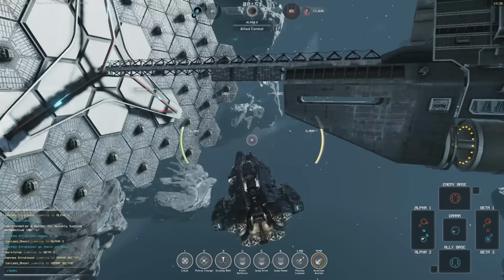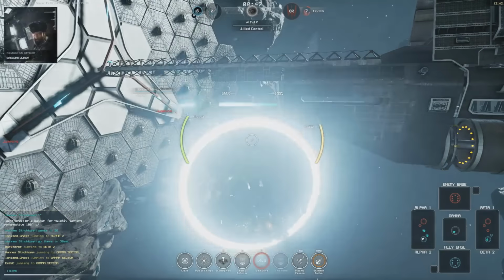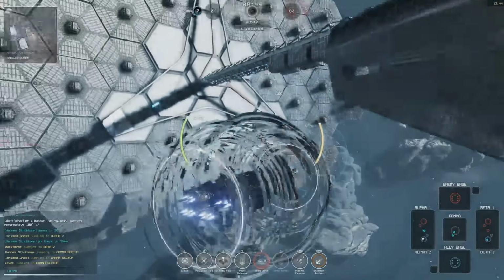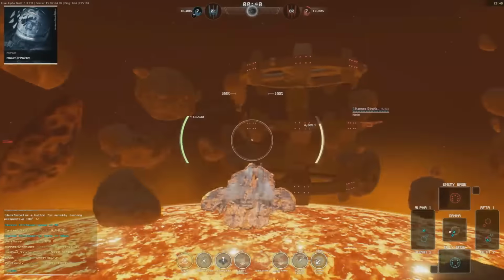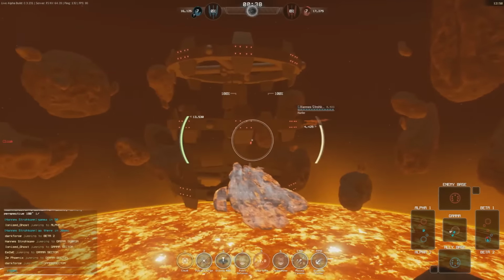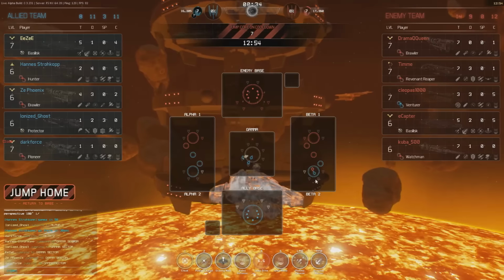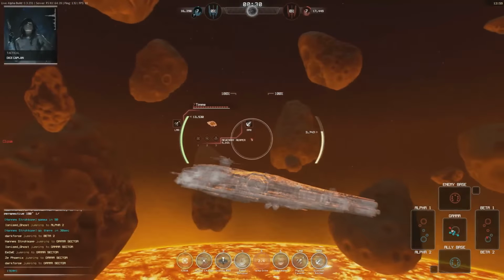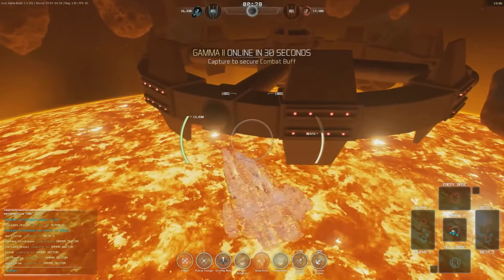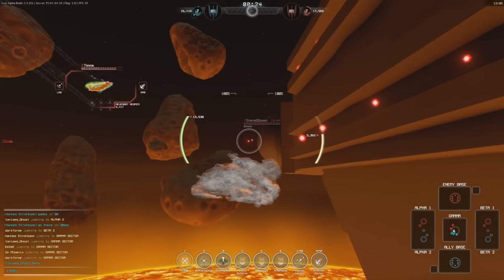Where do I want to go? Let's just go into Gamma. Let's just go ahead and do that. No enemies here yet. We are a little early. Who's protecting this? The Pioneer. New ship on screen. Crawlers as well now.